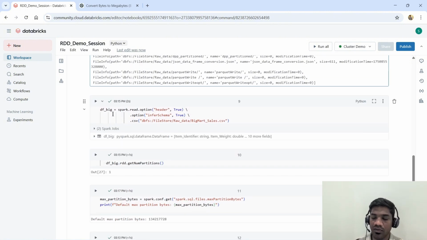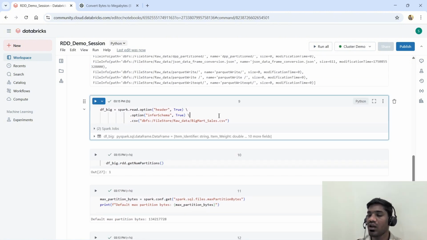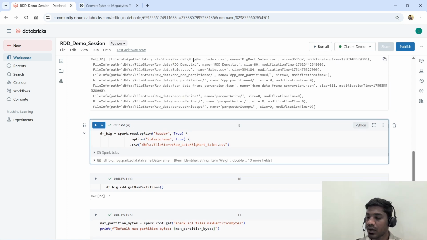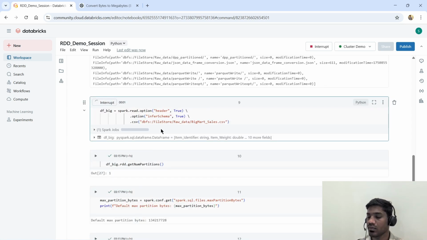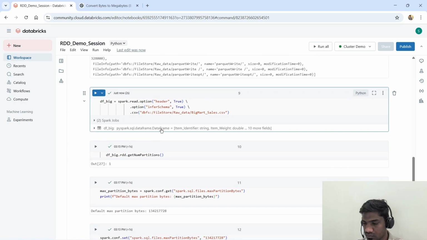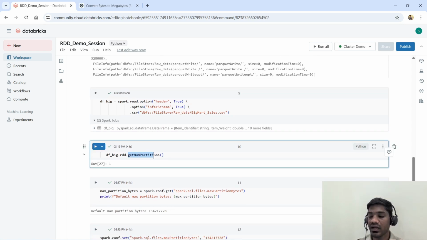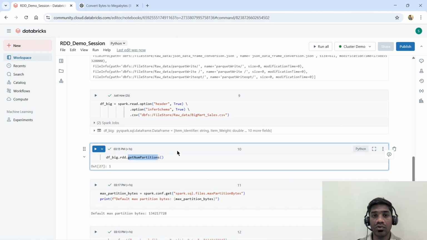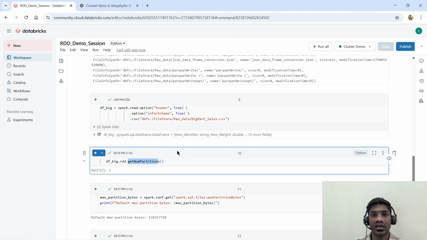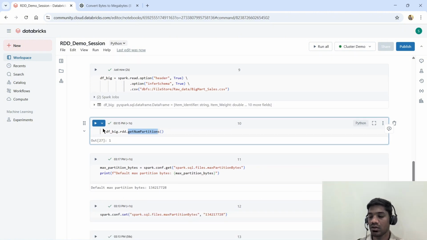Forget about the code. We will discuss the code in our upcoming videos. Now I assign this BigMart sales file to a data frame. By using getNumPartitions, I will come to know how many partitions it creates under the hood.